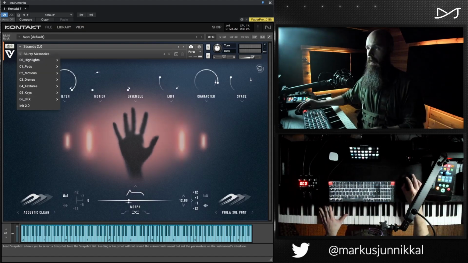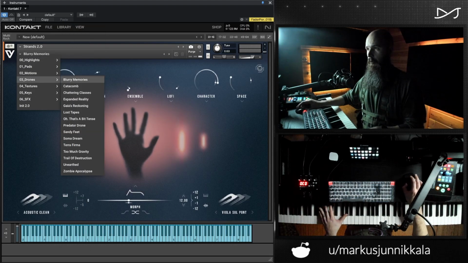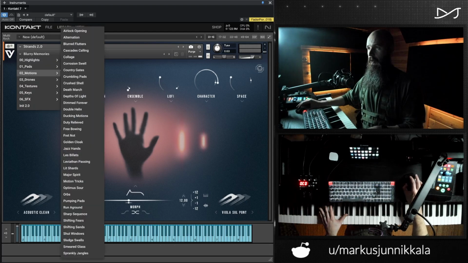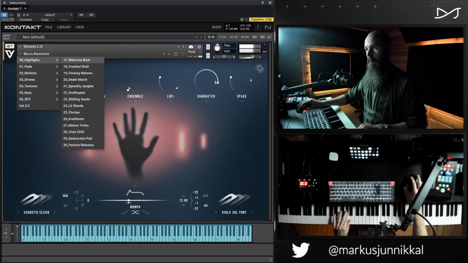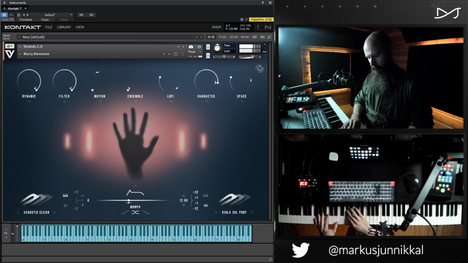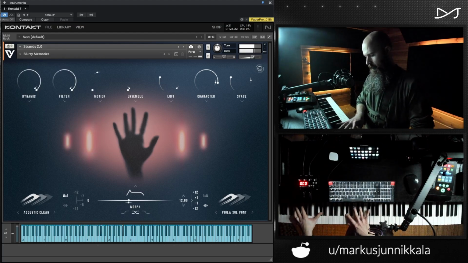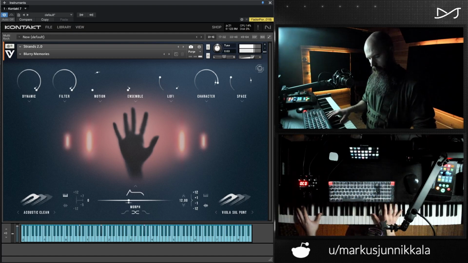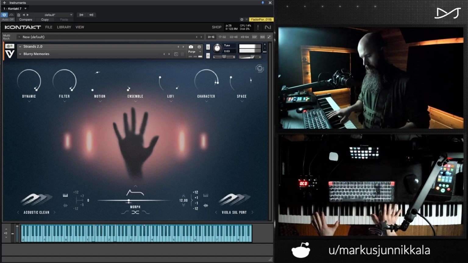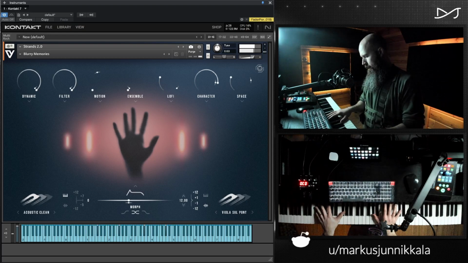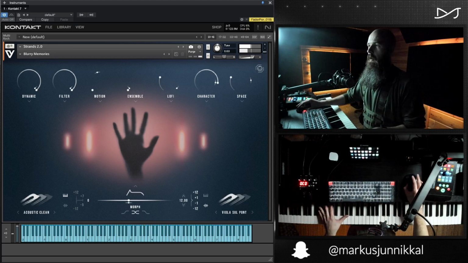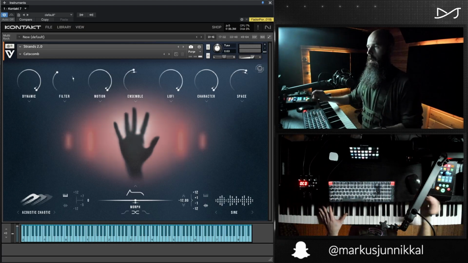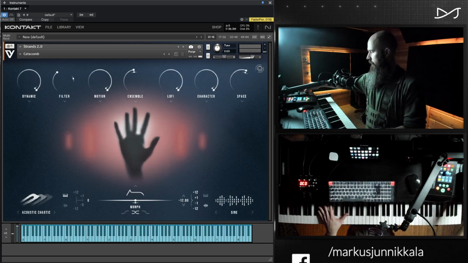All right, that was the end of the motions. We're going into drones. To adjust that warble for more harmonic stuff.